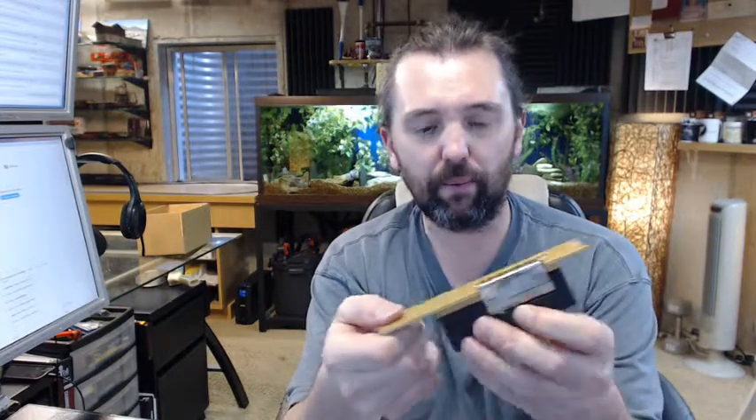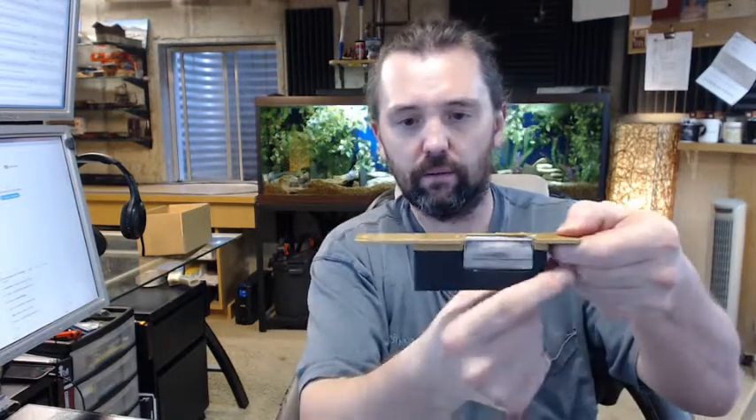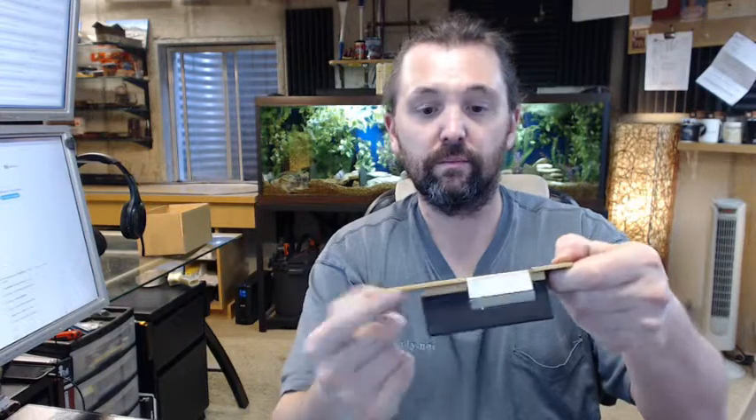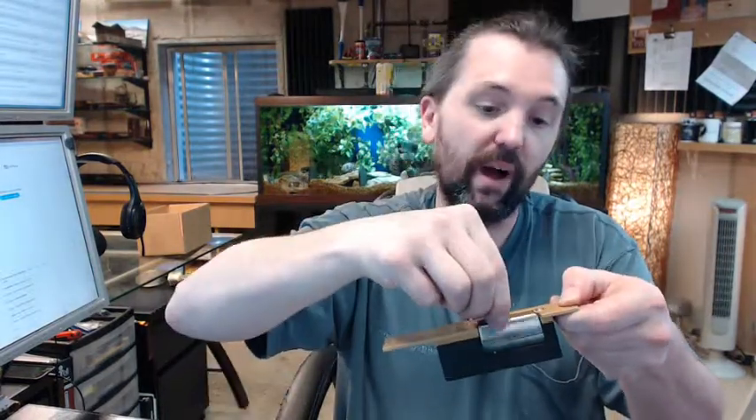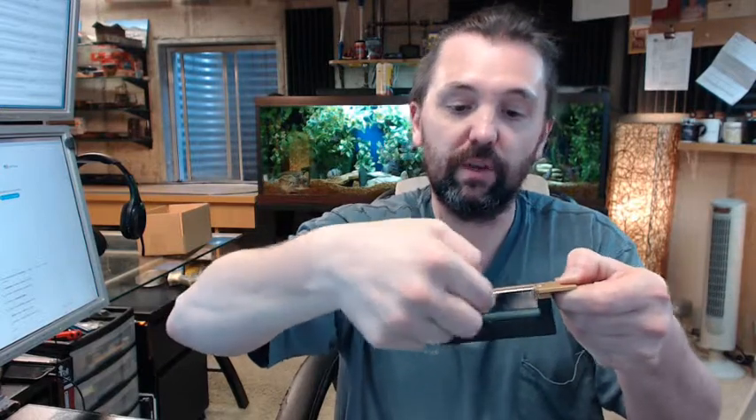You are going to have three preparations. Prep 1 is the body in your frame, or on the edge of a door as well — your body prep. Prep 2 is going to be the face of the frame to allow this to move — that would be your second prep. Your third prep is going to be just the face plate, and I am going to gauge that at about an eighth of an inch.